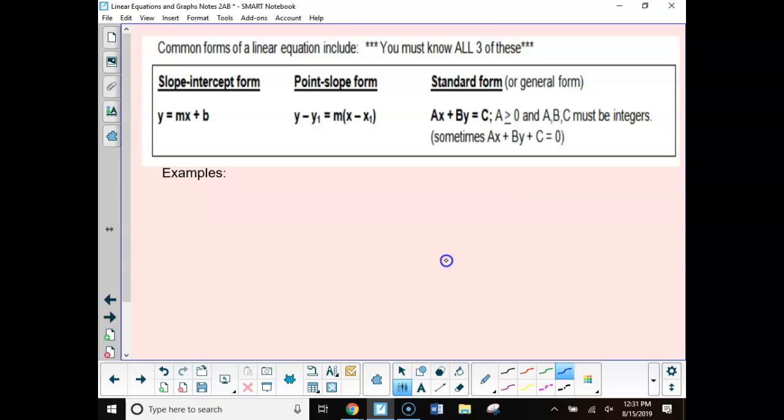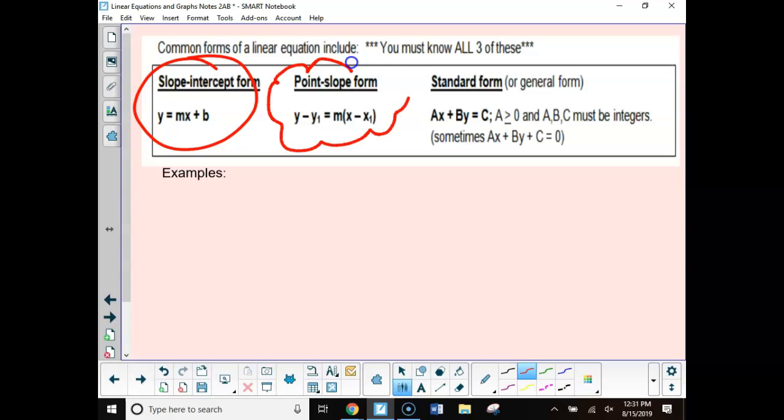All right, common forms of lines, and you do have to know all three of these. On the next quiz, it actually lists the name and a blank, and you have to write down the form. I don't think anybody's going to get this one wrong, right? It's going to say, write down slope-intercept form. You're all going to plop down y equals mx plus b and go, yay! One right. Okay. Point-slope form.